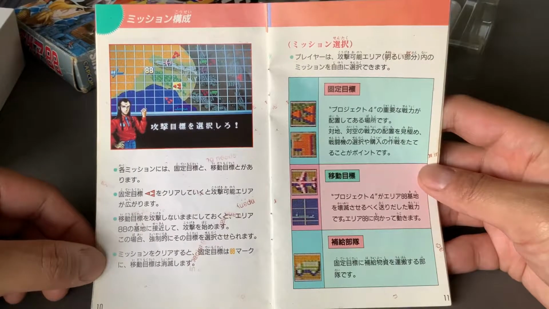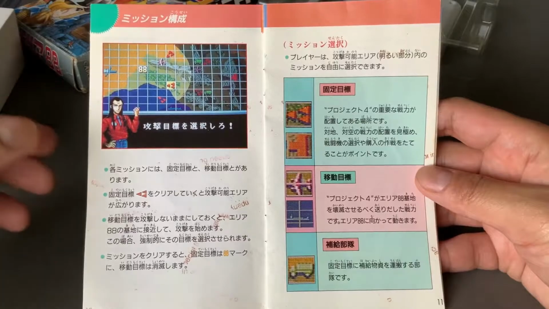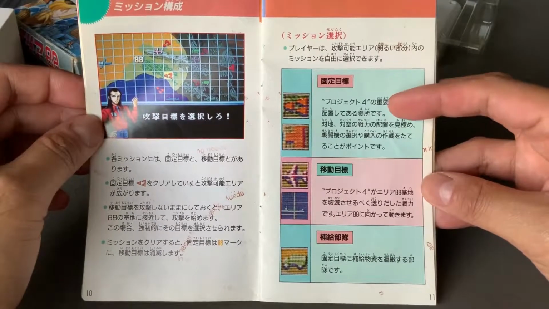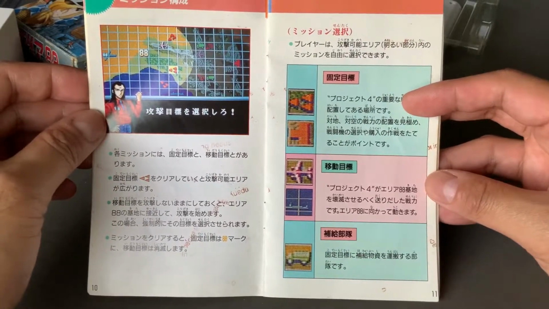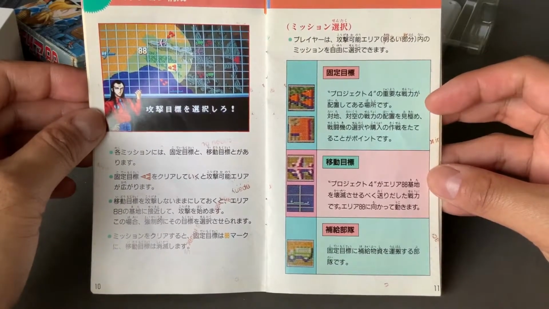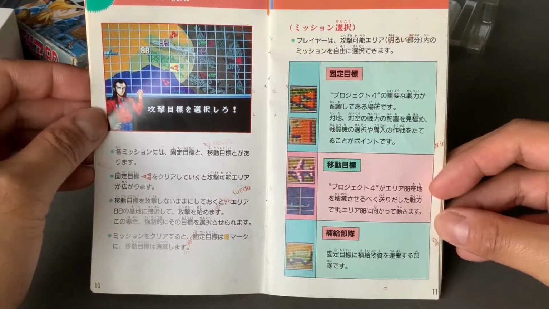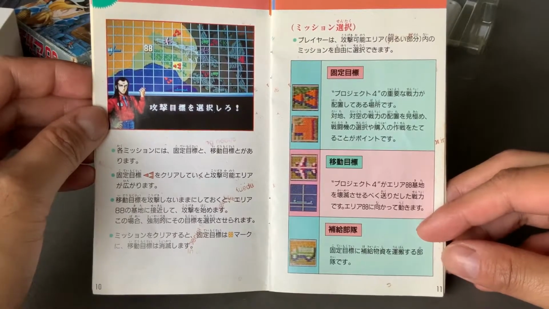Players are free to choose missions within the attackable area. Again, they never explain this in the West version. This is so helpful. And this too. So choosing your missions. Here we're talking about the fixed targets. These are places where the important forces of Project 4 are located. There are predetermined targets of anti-ground and anti-aircraft forces. Make it a point to plan which fighter you buy. And here, these are mobile targets. Project 4 forces sent towards the Area 88 base to destroy it. And the supply units that transport supplies to a fixed target.